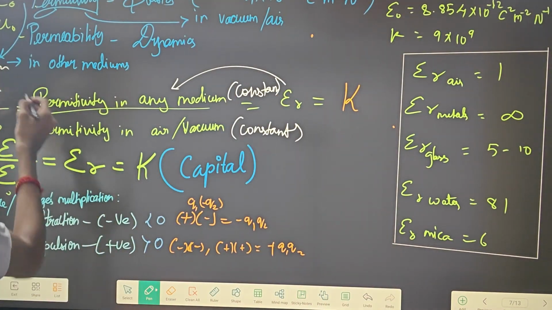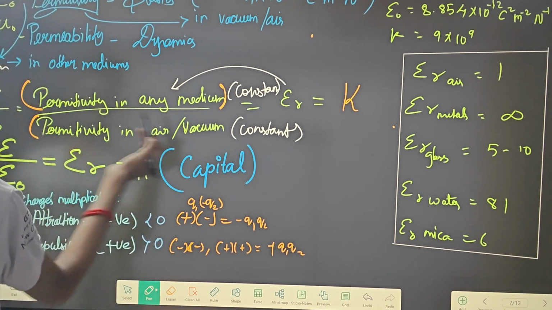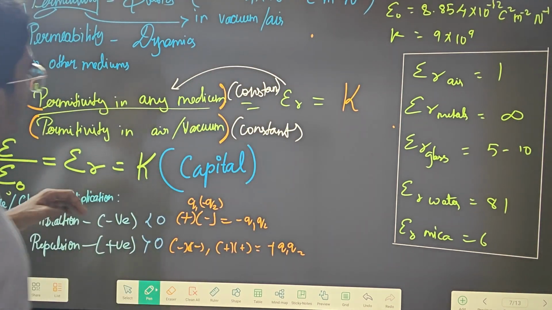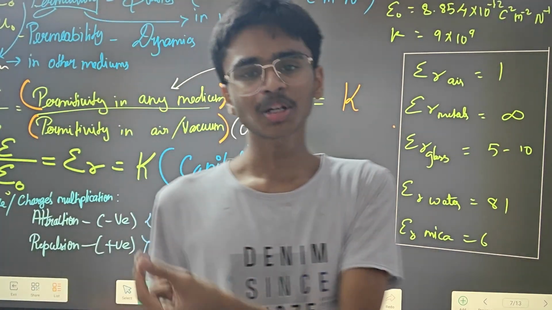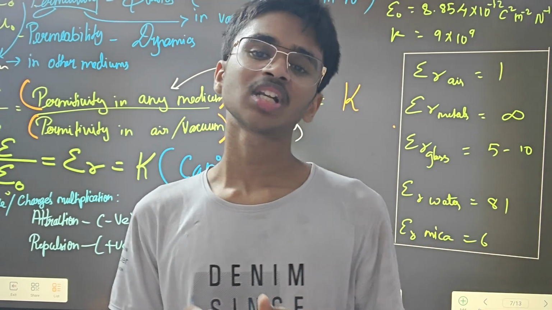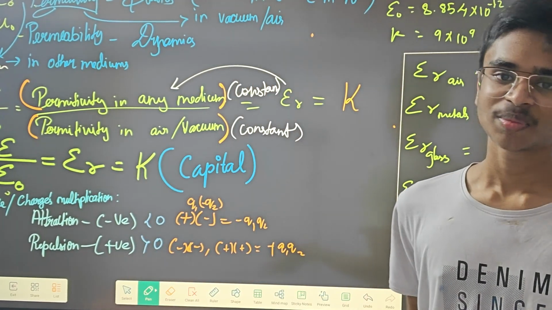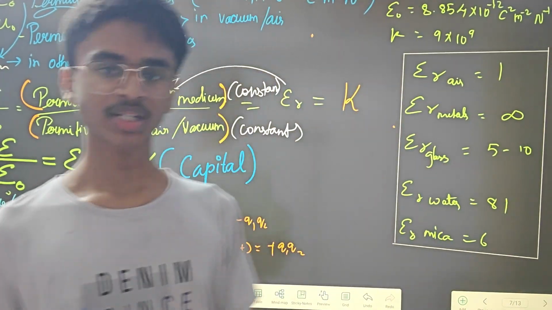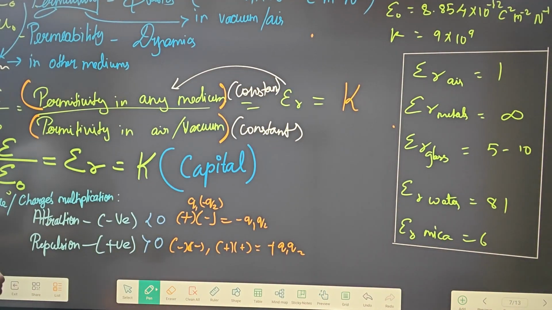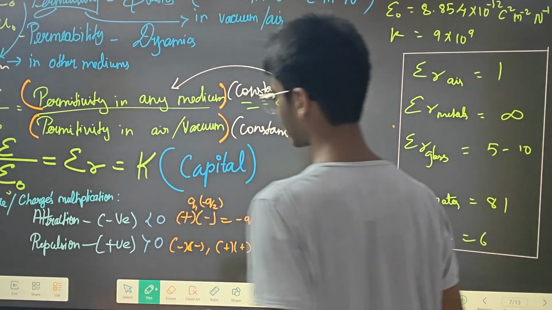So it all depends upon this term only, because this is constant, that is what I have given. For every material it will be constant, but when you are taking different materials it will be different. So if you are integrating it or differentiating it, automatically it will give you 0 only, because these two terms are constant.